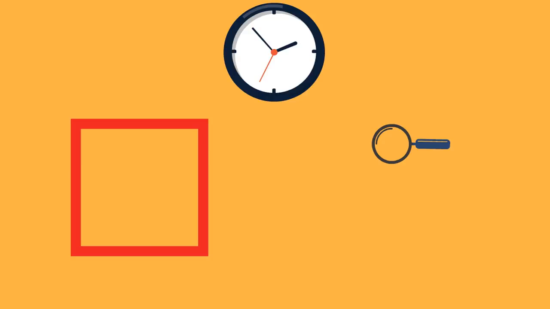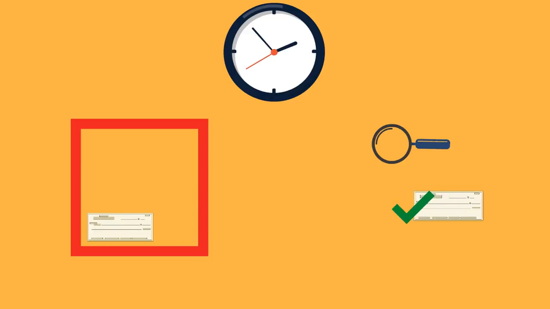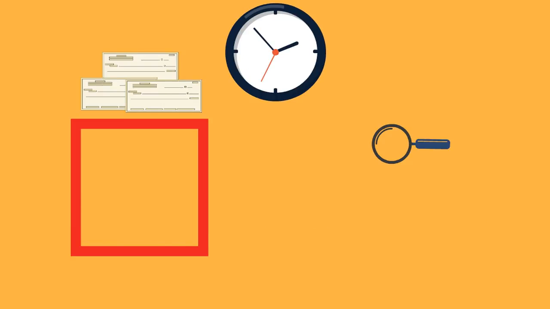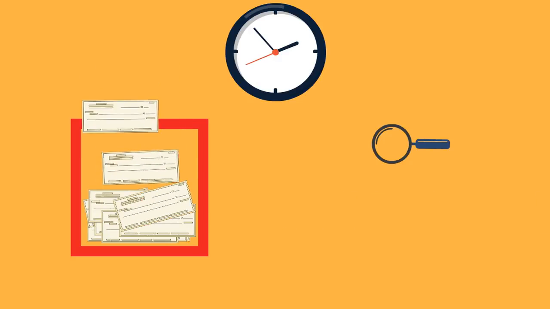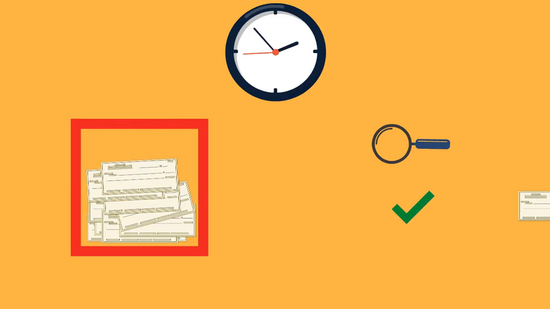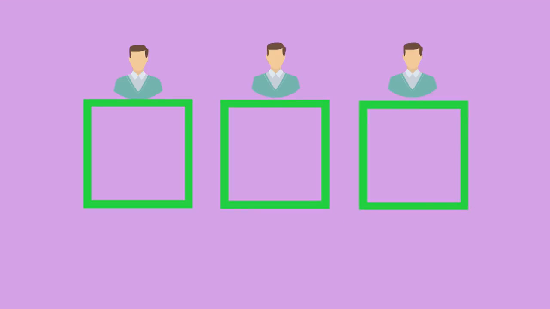The scaling debate. Because there's a limit to the box size, there's a limit to how many checks can clear in a timely manner. That is, the throughput of Bitcoin transactions is limited. The scaling debate that's been going on for the past few years in Bitcoin is really about how to get more transactions through the system. The two solutions that groups came up with can be thought of in two ways. The first solution is to make the box sizes bigger. This is great if everybody is forced to use a larger box, but there are some problems with this idea.